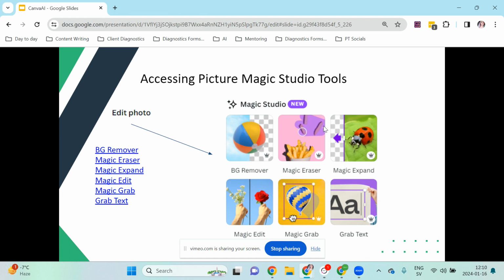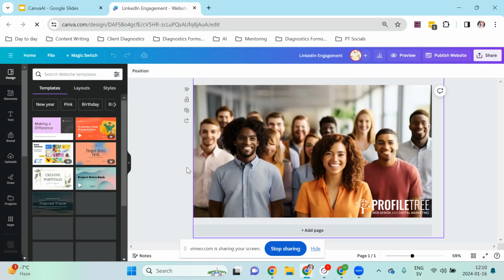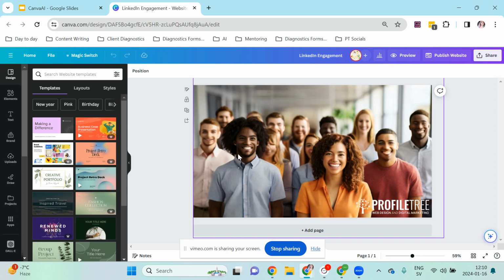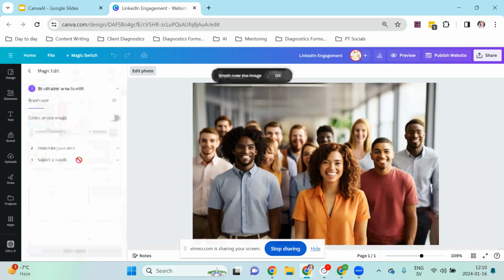Magic Edit, so this tool here allows you to edit or change elements of an image itself. So we're going to come back into our project here and say, for example, once again, I would click onto the image, Edit Photo, and these Magic Studio image tools are going to come up. So say here on the left-hand side, I'm going to click onto Magic Edit.